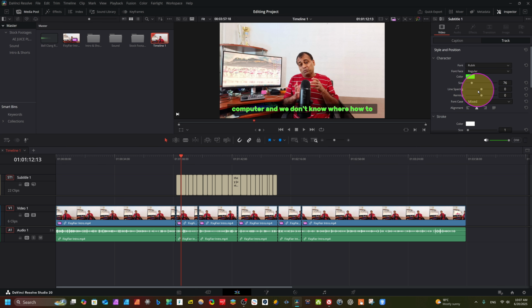You can change the size and line spacing. If you have several lines, it will add line spacing, etc. And here you see font case. It is mixed, but if you need all uppercase, capital letters, just click here. All caps, you see it's all capital letters, and mixed will be mixed, and small caps, all letters will be in small letters. Here see we have small letters here. Title caps, it will be like a title. So in this way you can just customize from here.